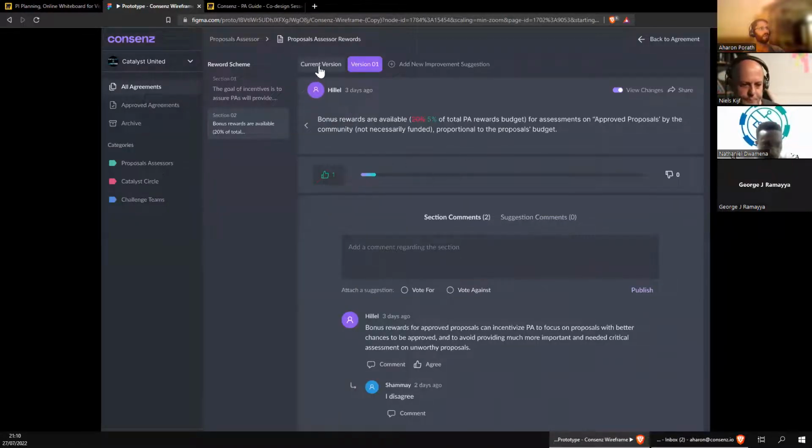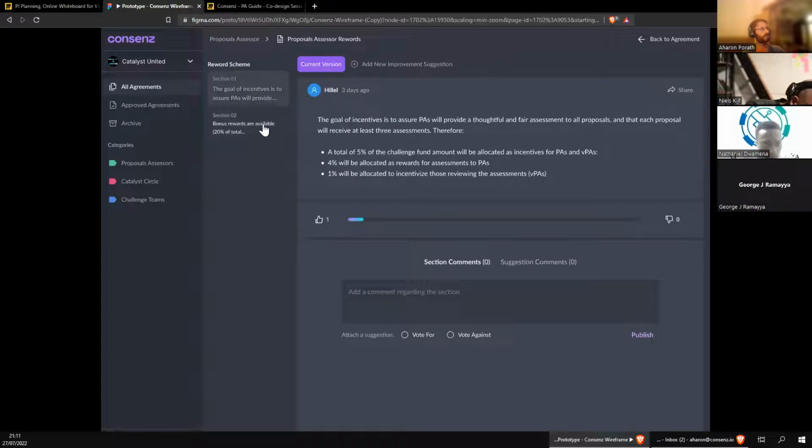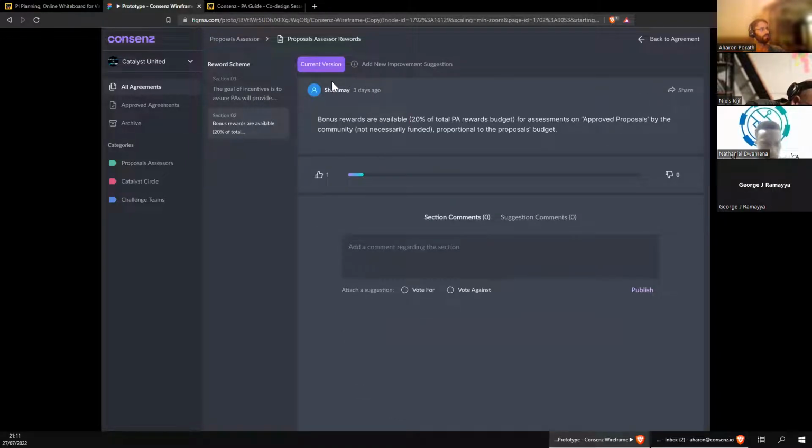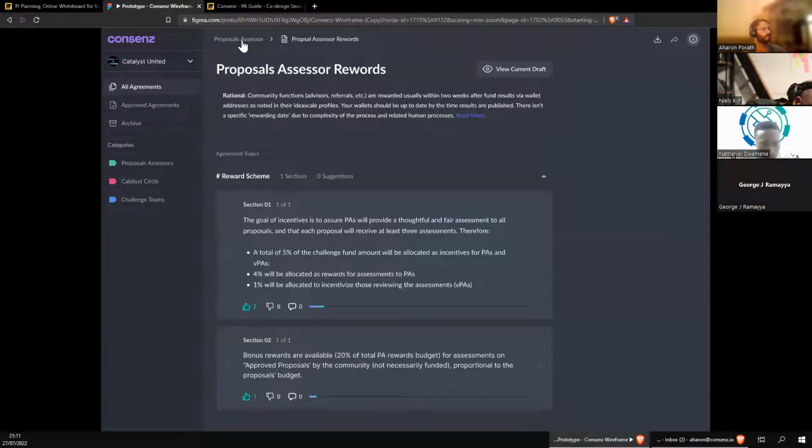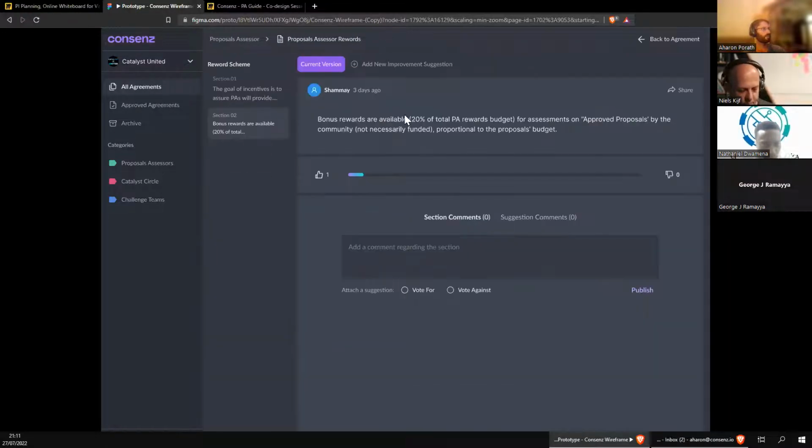And now my suggestion will stand in line with the other version. So you can browse between the different versions of the same section. You can vote for the version that you agree with the most, and you can move between different sections of the same agreement using this sidebar.